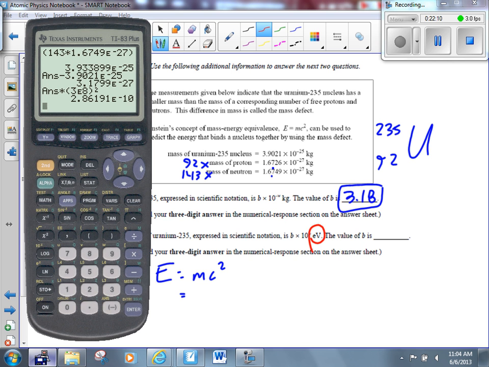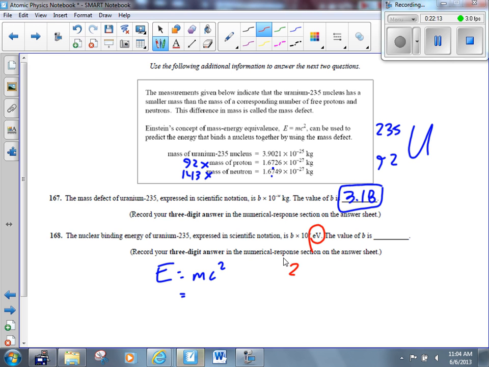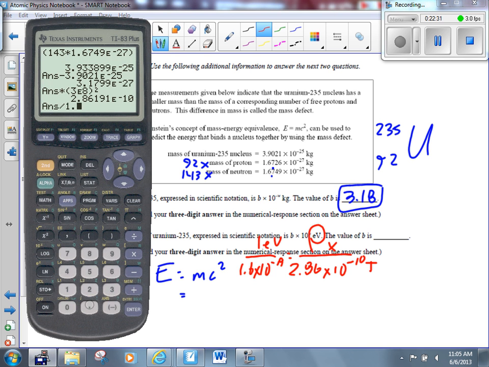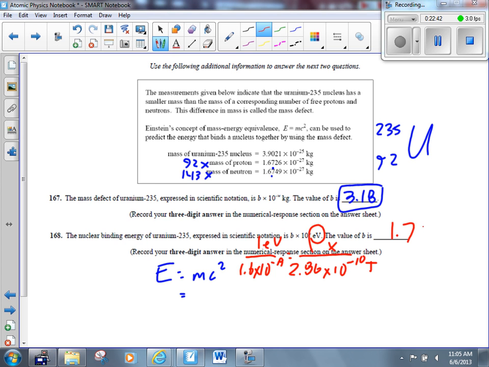We're going to say 2.86 times 10 to the negative 10 joules. 1 electron volt over 1.6 times 10 to the minus 19 joules equals x electron volts over 2.86. So basically it's going to be 2.86 divided by 1.6. And we're going to get an answer of 178 and so on, which gives us 1.79 times 10 to the something. But of course we care about that. Good?